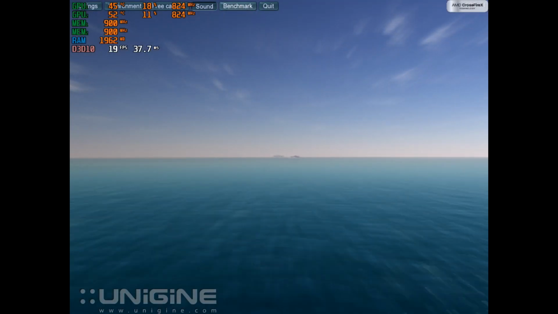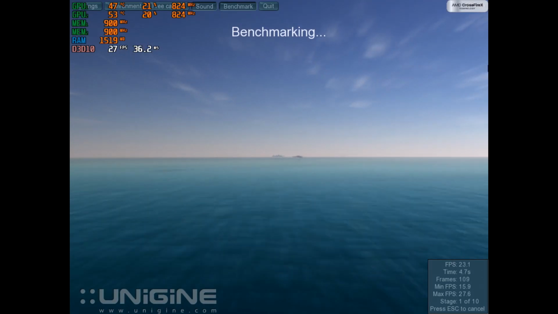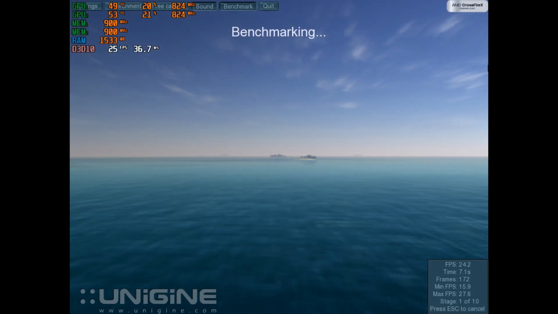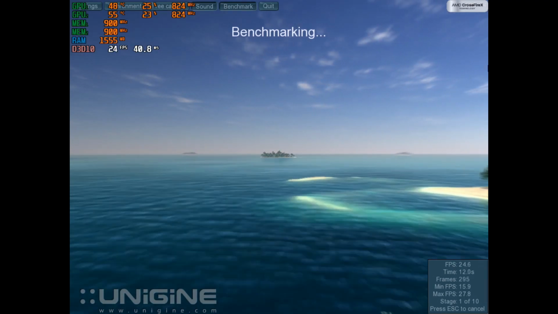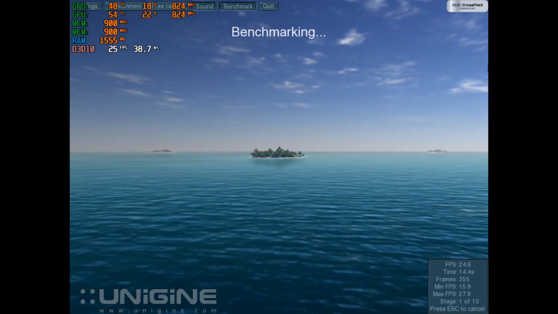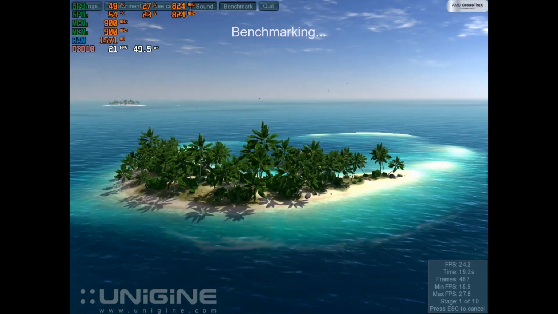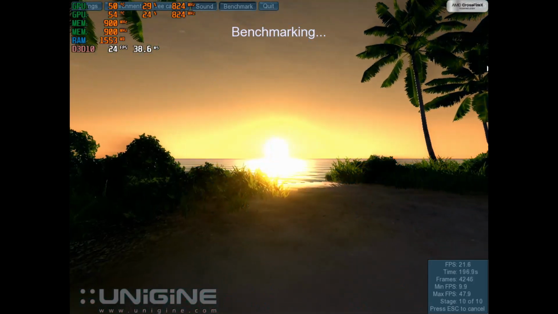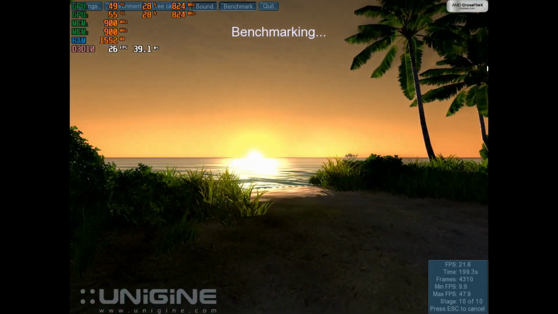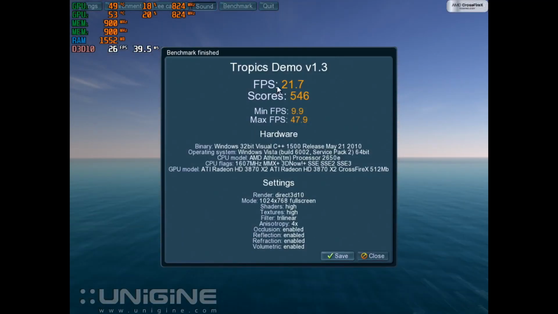All right, so while we run Unigine Tropics, I'll tell you about the rest of the system. The motherboard is a Gigabyte GA-MA78GM-S2H, as if the name couldn't have been longer. The GPU is a Radeon HD 3870 X2, and we have 8 gigabytes of DDR2 800 installed. The CPU is going to be the bottleneck no matter what, so we should really be able to see what improvement overclocking can give us. So we'll just skip to the end here, and we can see an average FPS of 21.7.